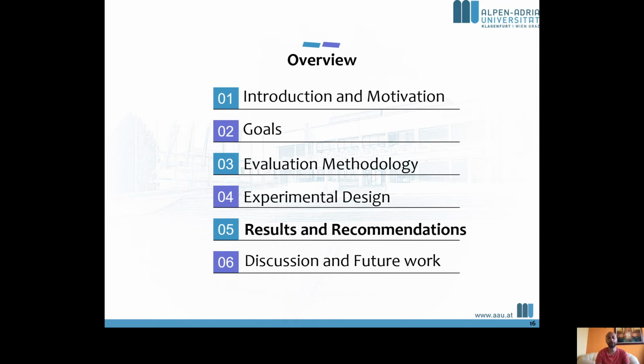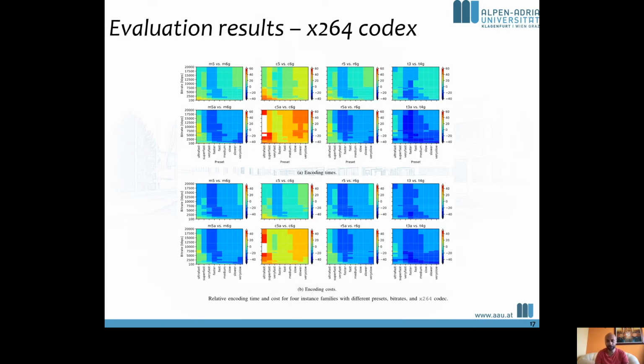After presenting the evaluation methodology and the experimental design, now the next step is to check the results and try to create a set of recommendations out of them. So the first evaluation results that you see here is the relative encoding time and cost for different instance families.